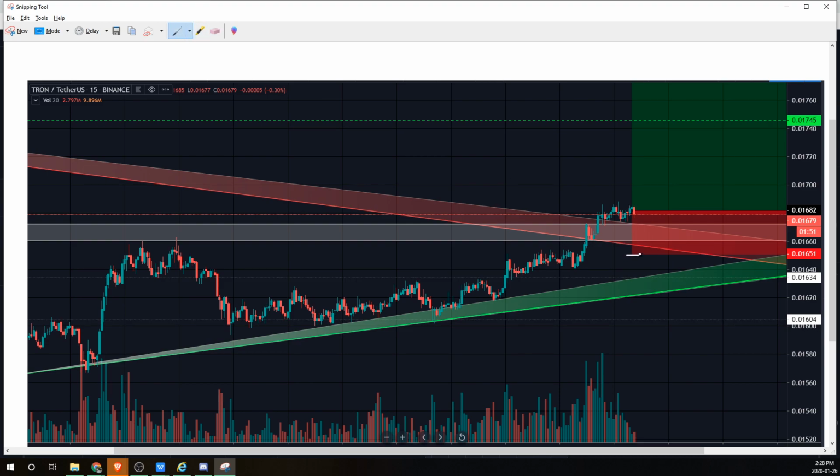And at this point, we have given it quite a bit of room. This is our stop loss right here. So we're giving the price enough room so it could pull back and have a wick potentially come all the way to this zone here without getting stopped out. But if the price does come below the zone, I am going to get stopped out because I want to manage my risk. So this is the amount of risk that I'm willing to give, and I'm not going to lower it below where it currently is. But overall, that's a pretty good risk limit.